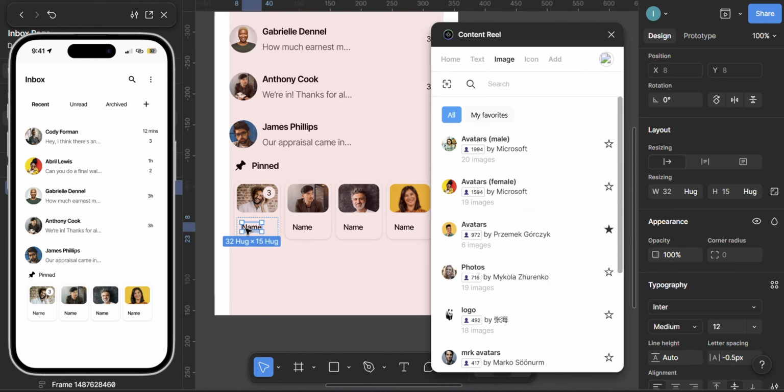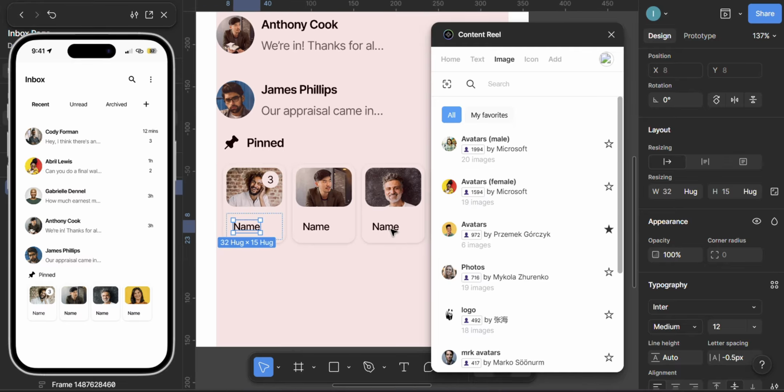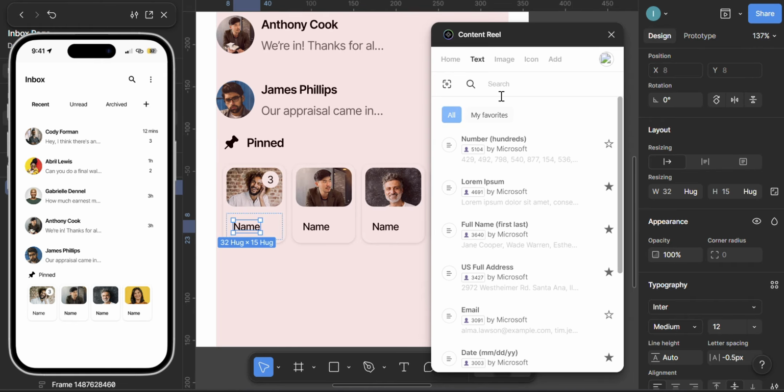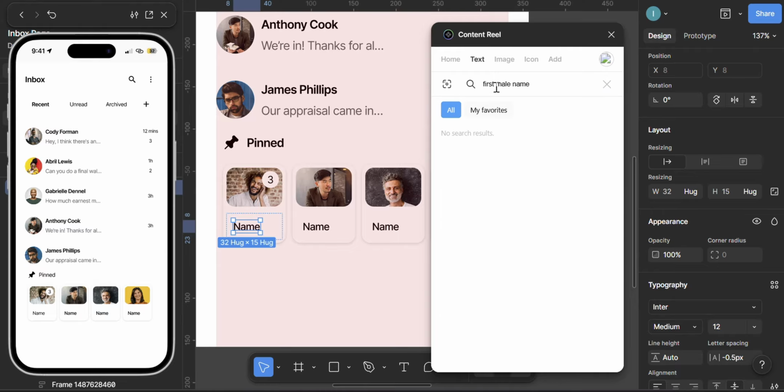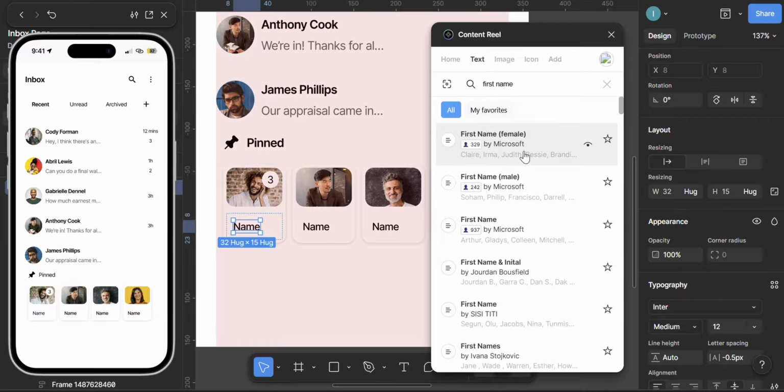For these cards, for the pinned chats, we're only going to have the first names here, just a single name. Okay, this is for male. Nita.